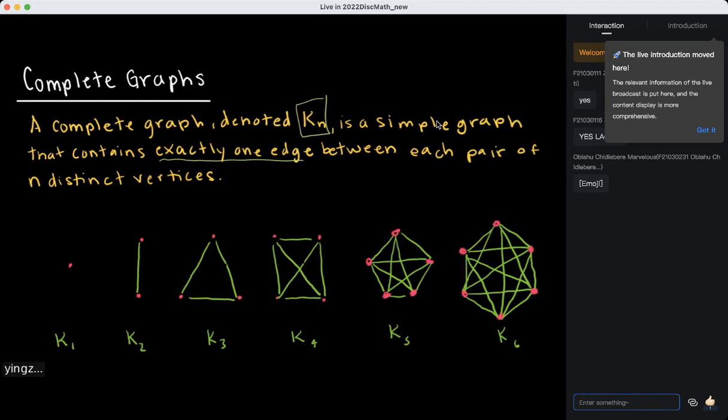So I've drawn some of these out for you. I know my ability in drawing graphs is just staggering. You're welcome. This is K1, and K1 means there is just one vertex, so there are not going to be any edges, because we can't draw a loop or it would not be a simple graph anymore. K2 is 2 vertices connected by one edge. K3 is 3 vertices. You get the idea? Four vertices, and notice each one is connected to each other one.